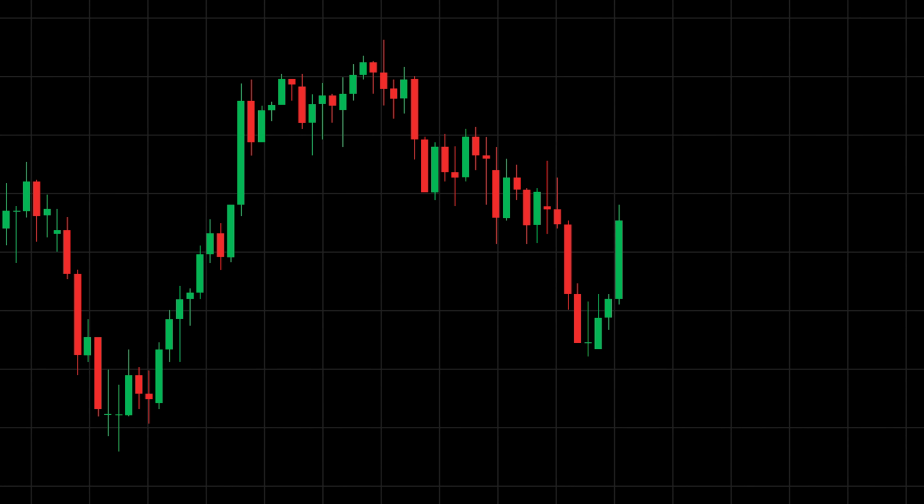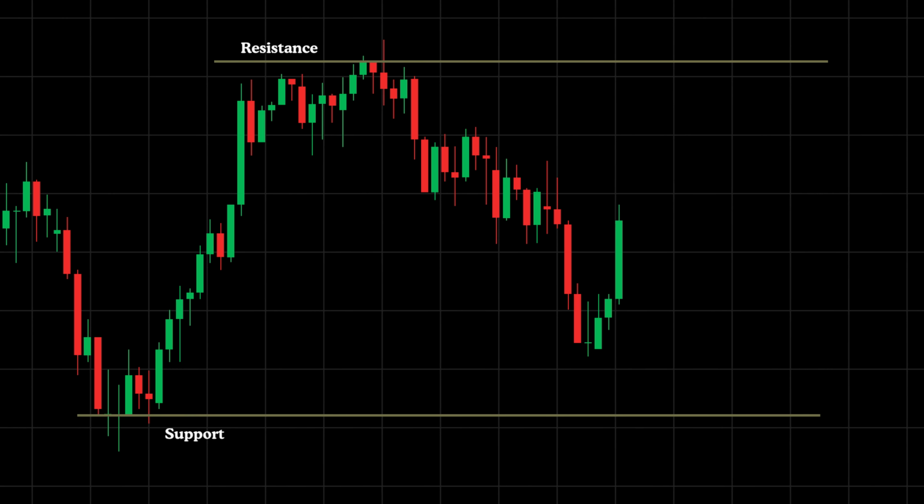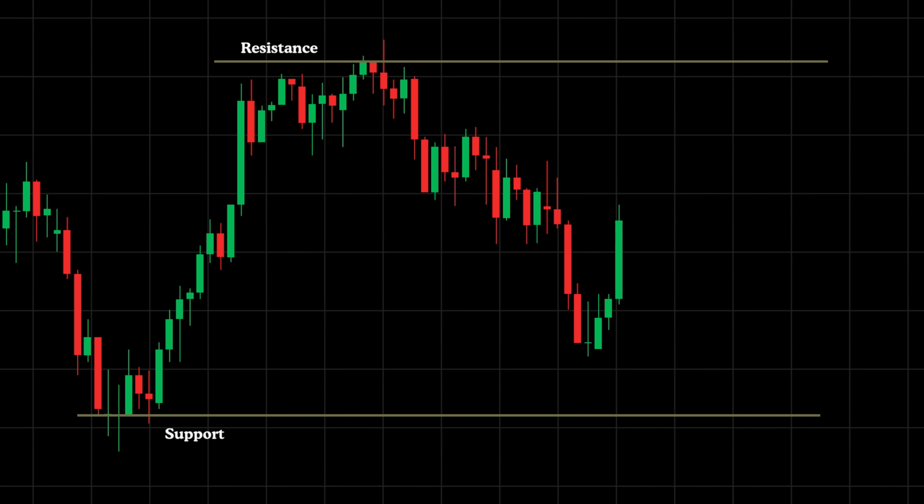Take this example. Here's the USD JPY on the daily chart. On this higher time frame, we only need to identify the main supply and demand zones near current price action. At the top, we see the most recent high. At the bottom, the recent low. These levels are crucial because when we zoom into smaller timeframes, we'll notice they've acted as turning points for minor trends. So, when price approaches these areas again, a potential rejection may occur.